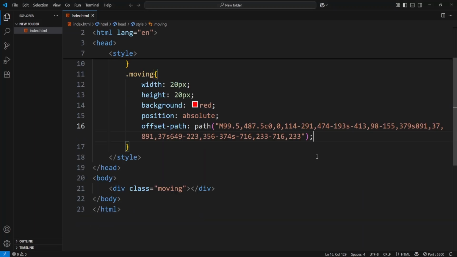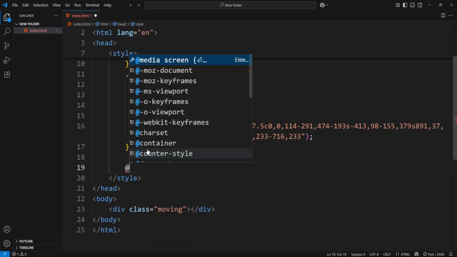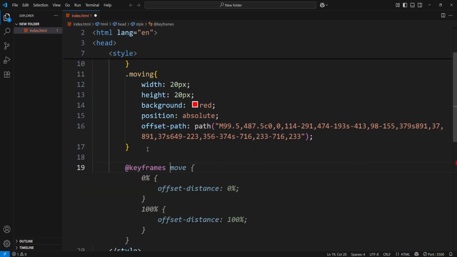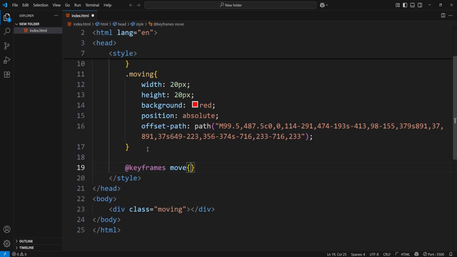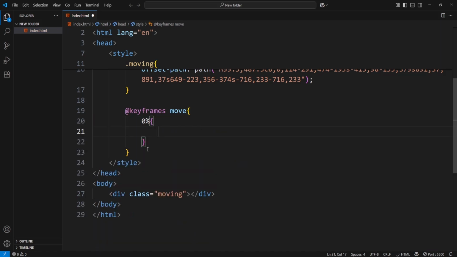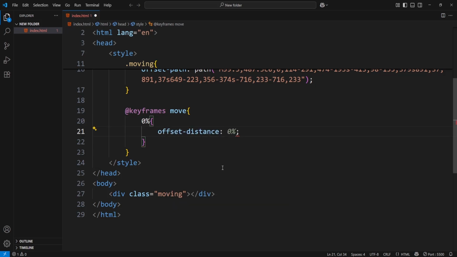After that, we need to create the animation keyframe. To create the animation keyframe, I'm going to type @keyframes, and our animation name is move. Then inside the curly braces, at 0% of time, inside the curly braces, I'm going to set offset distance, I'm going to make it 0%.